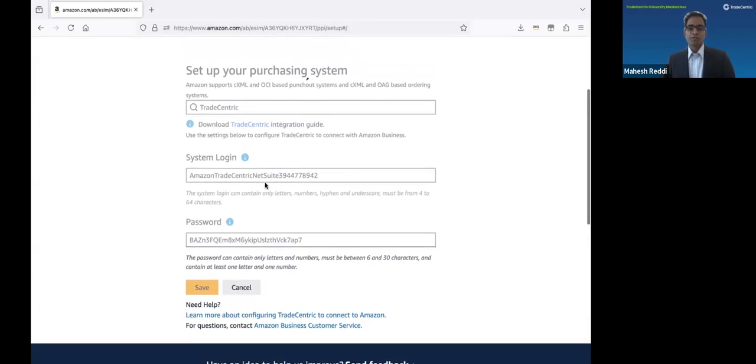And on the group, you have an option called status, which is like the group is in test mode or in active mode. I will show that in a moment, but as long as the group is in test mode, you can test or place orders. You can test as if it's like a live order.